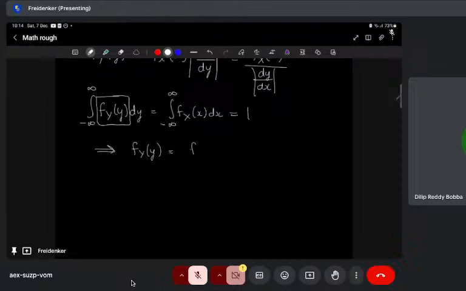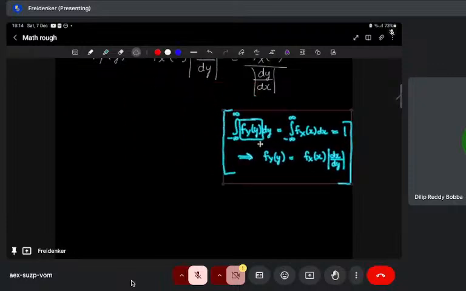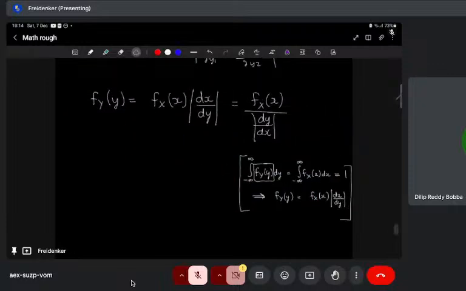So that is how you can intuitively keep in mind that the PDF of y is nothing but the PDF of x times dx by dy. It's like you're sending dy to the other side. And there is a mod because PDFs have to be non-negative. That's why there's a mod. So intuitively you can remember the formula something like that. That's it. Or else there is nothing much in this. If you already remember it, that is fine. Anyways, now we'll get back to our theorem.